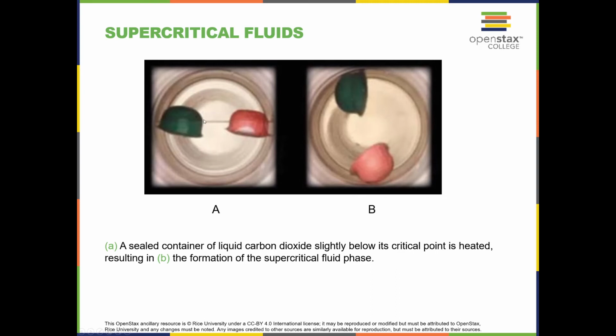at the beginning, at intermediate temperatures and pressures, we can clearly see a liquid that's below this line and a gas that's above this line. And these two things are here just to show they're floating on the liquid, and there's a clear distinction. If we heat this up, that increases both the temperature and the pressure. And when that happens, you can reach the critical point, and basically you end up with this supercritical fluid.